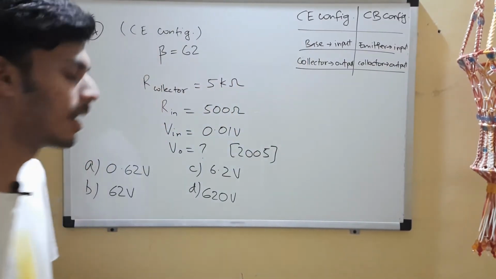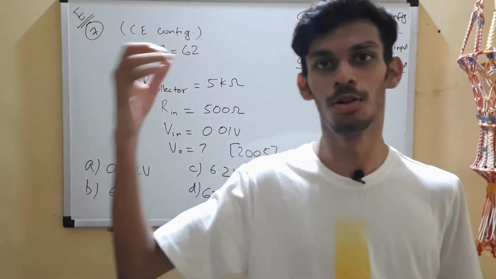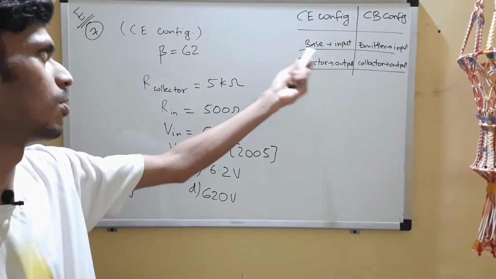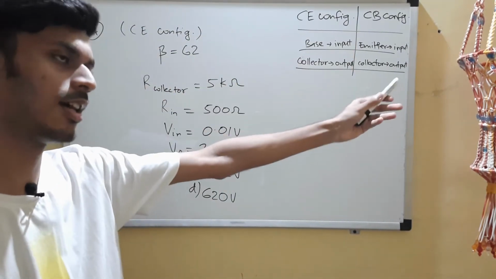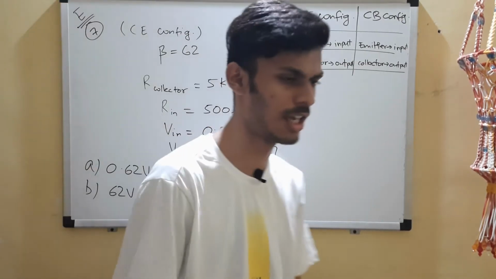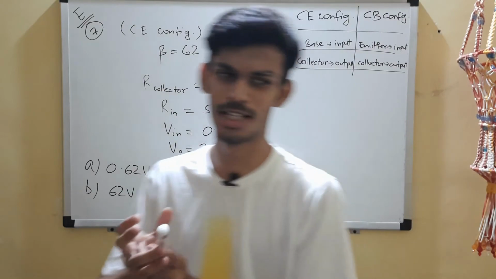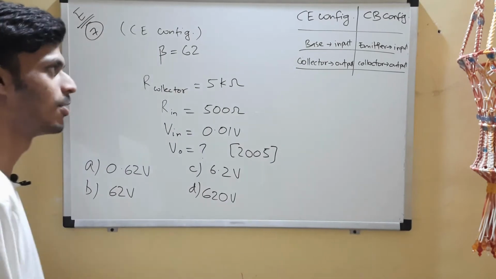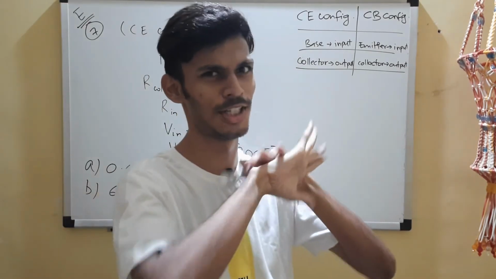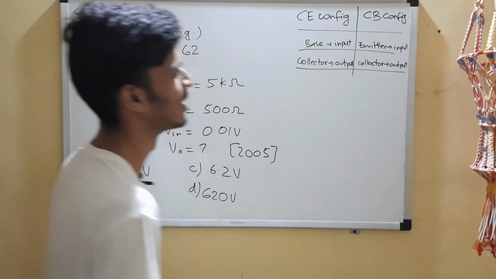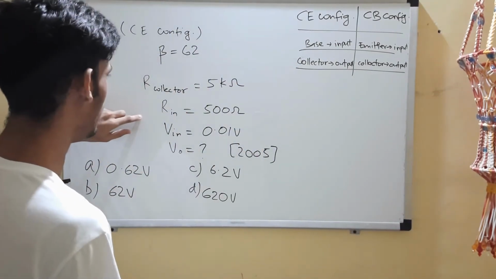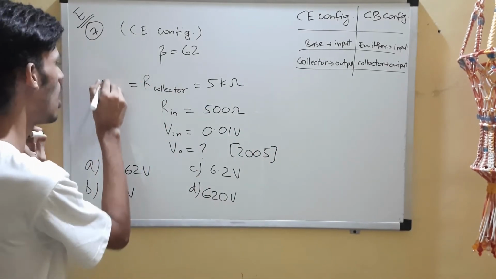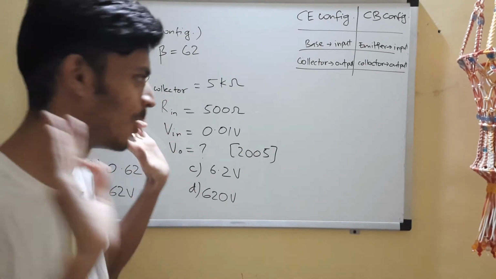So note this table down somewhere so that you don't get confused about which part is input and which part is output. In CE configuration collector is output, base is input. In CB configuration collector again output and the emitter is input. You don't have CC configuration in your syllabus, which is common collector. You don't have that configuration, so remember this table, note this down somewhere, and the confusion is gone. I was supposed to say configuration is gone. Now let's come to the question. So the whole point of doing this was to say that the collector resistance is nothing but the output resistance. So that was the only point of doing it.